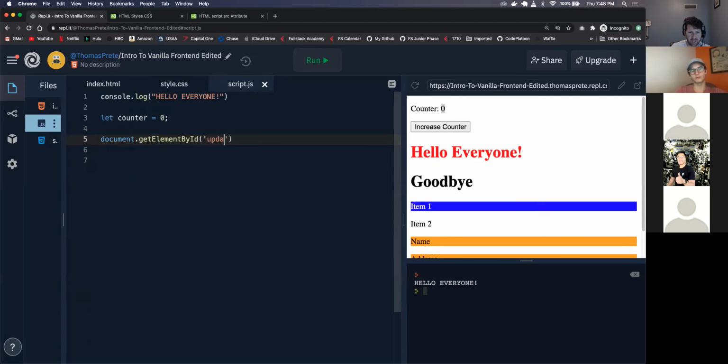So I'm going to grab the update counter ID, and to this update counter ID I'm going to add what is called an event listener. An event is anything that happens when I'm interacting with the screen. It can be a click, a mouse over, a hover, or a bunch of other events. So I'm going to add event listener to this, and the type of event listener I'm going to add is a click event.